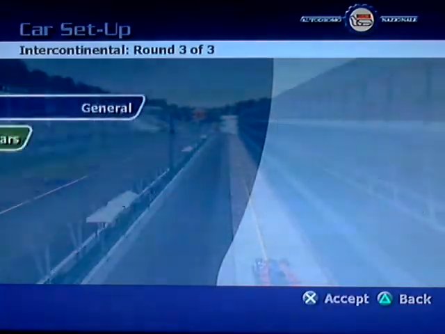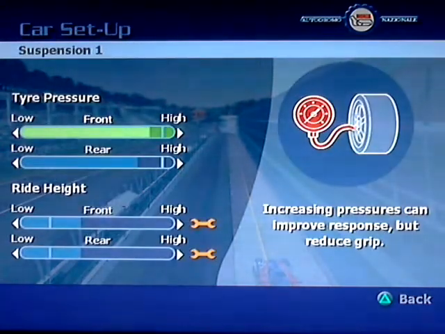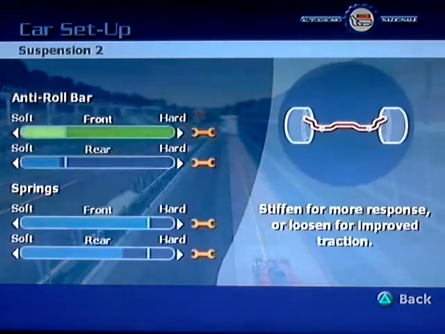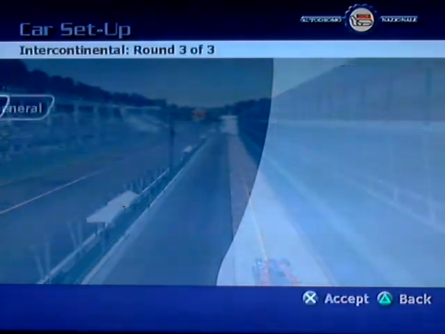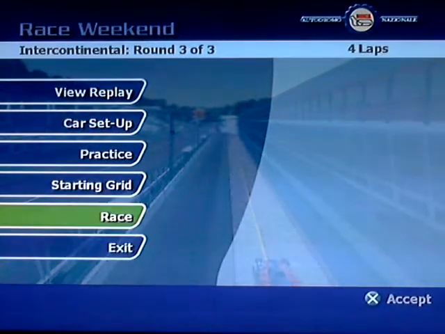1, 2. And then suspension. Should I really play with the anti-roll bar? I think I should, but I'm not that sure. Okay, let's make it 1. Yeah, I think this should be okay. So yeah, let's do it. I need to finish first.